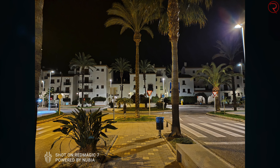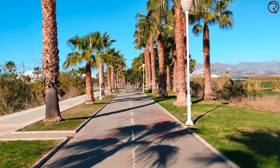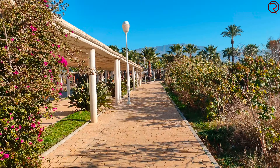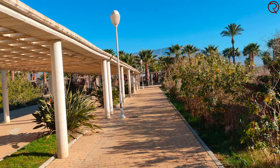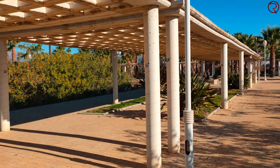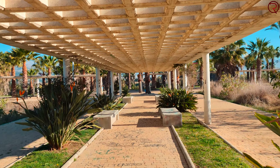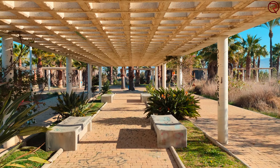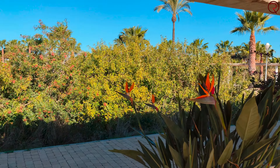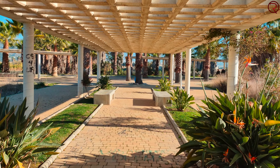When it gets dark, even with night mode, the phone doesn't perform as well as other flagships. For video recording I was a bit disappointed. You can record in 8K, but what you're seeing on screen is 4K at 30fps, and the colors don't look right — the palm trees look reddish, which is the same issue we had with the previous Red Magic. I'm hoping a future software update fixes it, but for now the cameras are still pretty average. You could edit the footage, but ideally you shouldn't have to.